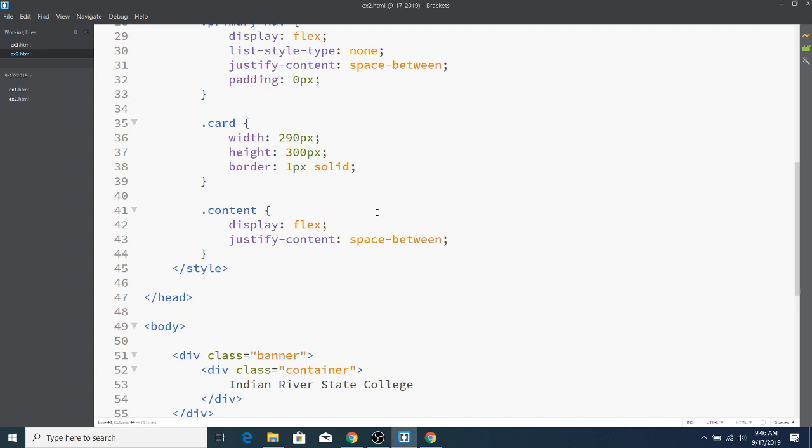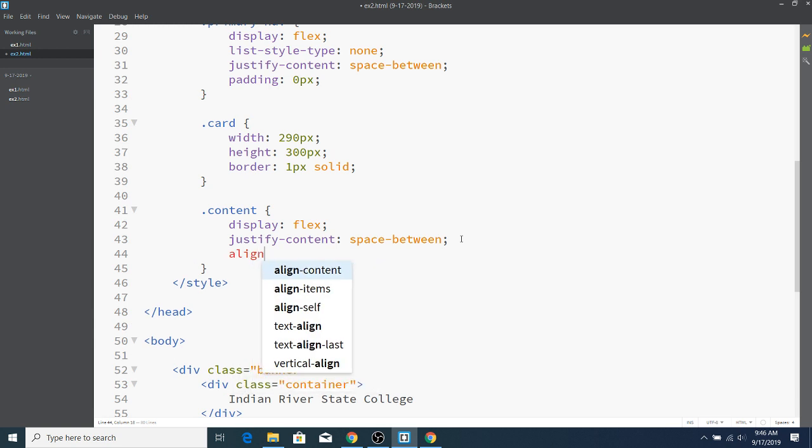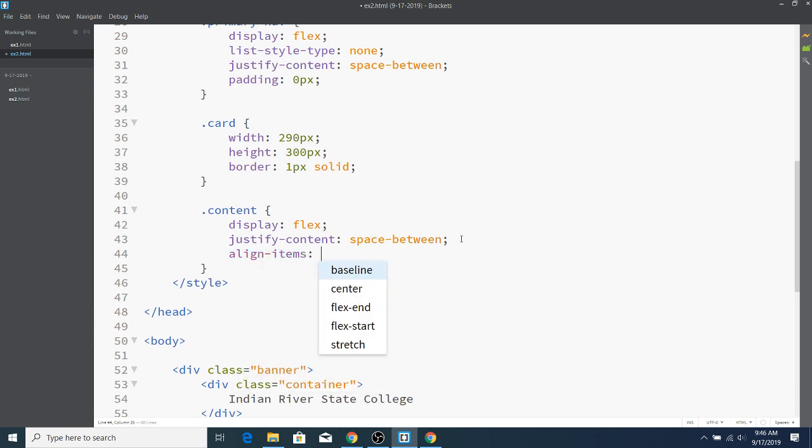We'll talk about this property in a little bit, but this will help you on the assignment. I'm not going to explain what it does, but I'm going to say align items stretch. This may help some of you on your assignment. I'm not going to explain what it does right now. Either at the end of class we'll get to it, but I have other things that we want to get through here.